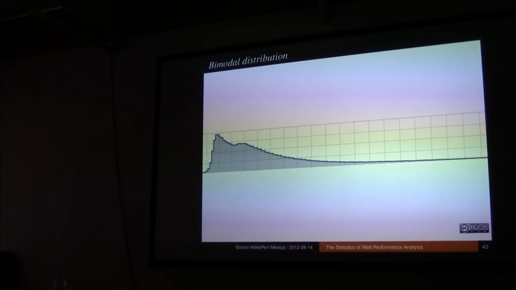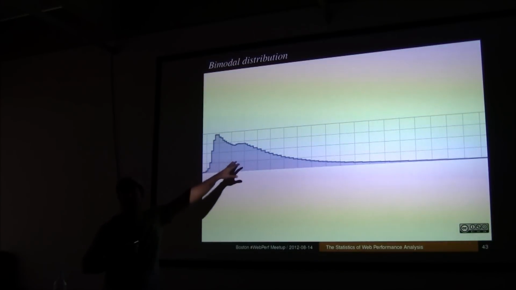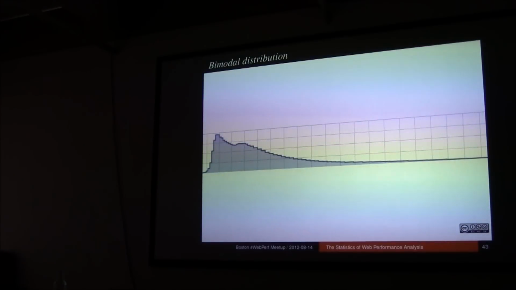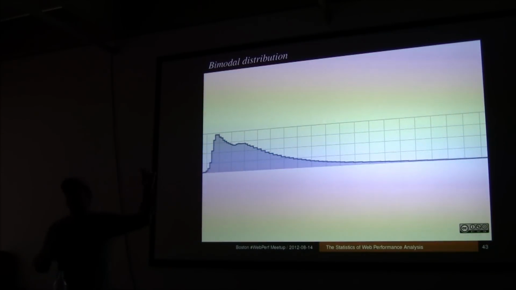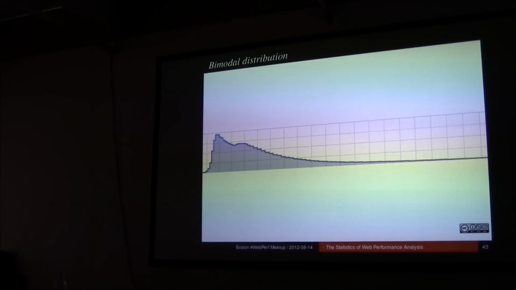And typically you see this kind of distribution when there are two distributions superimposed on each other. So there may be two different things happening here. One case where we've seen this happen is when people do a lot of back-end caching. They cache content, they cache their database results in Memcache, or use Varnish on the server side. So the first curve you see here is from a warm cache, the second curve you see there is from a cold cache. If you get a 50% cache hit ratio, you're going to see equal distributions. If you have a 75% cache hit ratio, that curve is going to be smaller and more to the right, and so on. And we know this because we've gone deeper into that and looked at time to first byte and gone back into the back end and analyzed that kind of data.